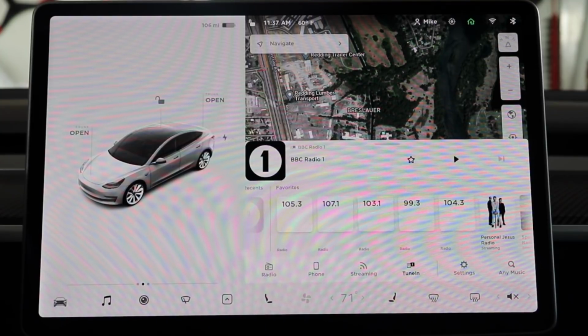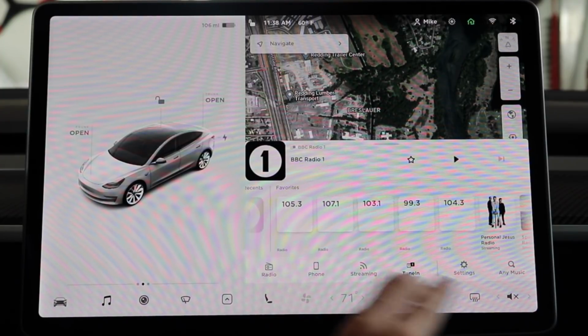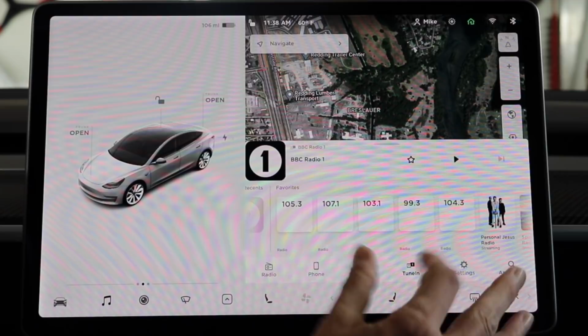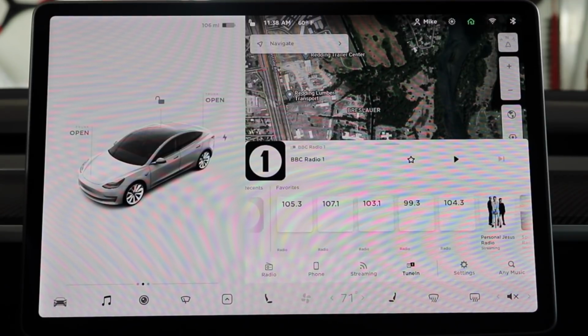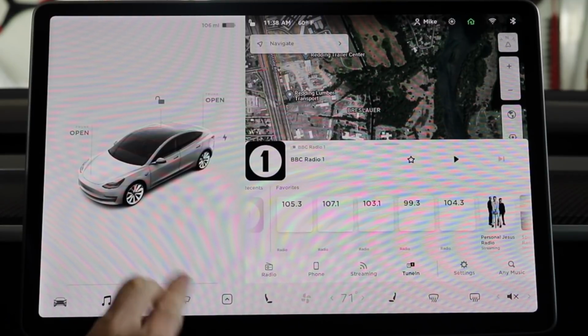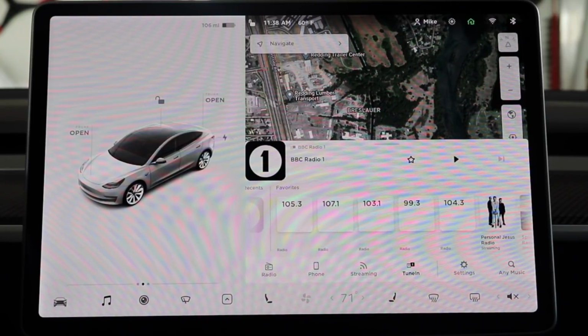Another thing they started noticing is that this space right here is a lot larger, and as a result, it shrunk the maps. And also as a result, it shrunk the media player. So we have more compact icons stuck together, making it a little bit more difficult to get access to some of these icons, making it, again, a little bit more crunched. And I think a lot of people have issues with that as well.